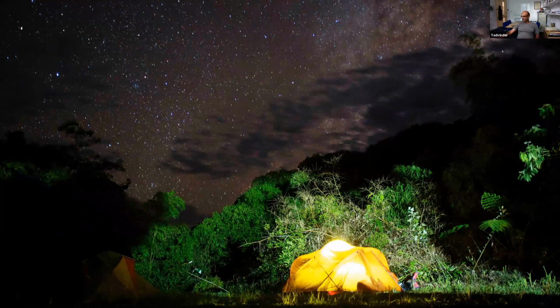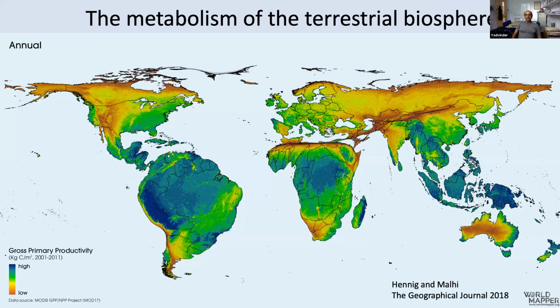And what I'm going to do in the next couple of slides is try and persuade you that in many ways we do live in a jungle world, a tropical forest world, because tropical forests play such an important and significant role in the fundamental functioning of the Earth system and the presence and diversity of life on the Earth system. And here is one type of diagram that shows the importance of the tropics.